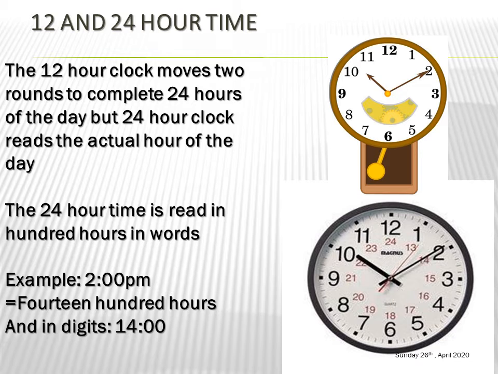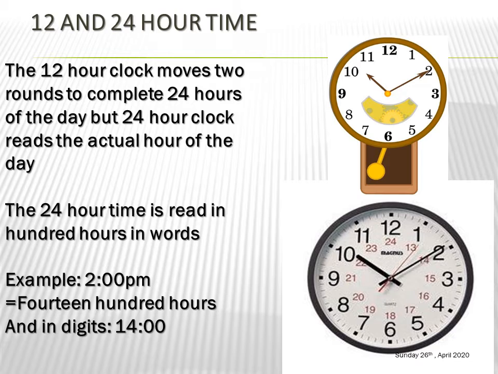There are 24 hours in a day. So when it is 12 in the midnight, the 24-hour clock will read 0000. We call it the 0 hour because it is a time when one day ends and another day starts. Okay, that's why we call it the 0 hour. So if the 12-hour clock is saying 12 a.m., it means the 24-hour clock will say 0000. That's the 0 hour. Please don't forget this.